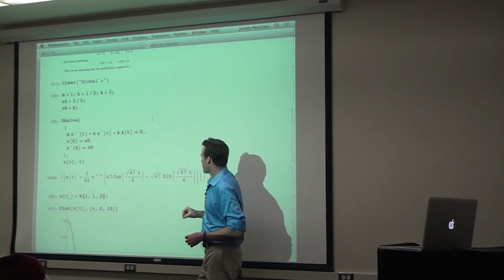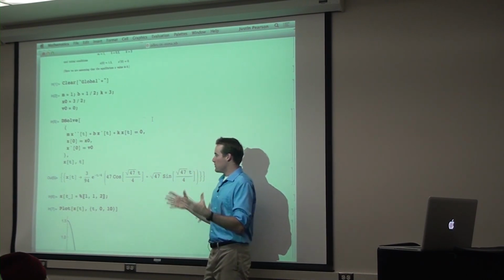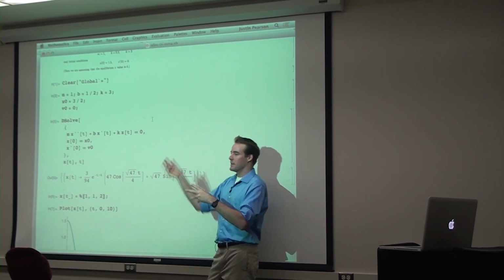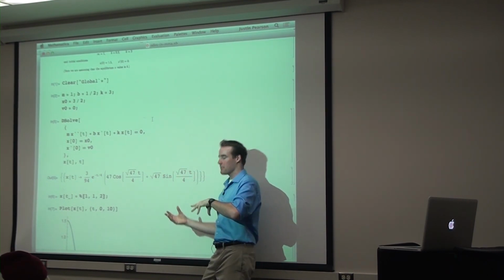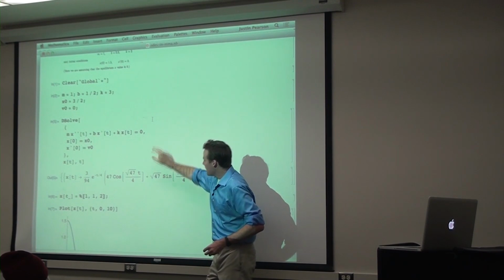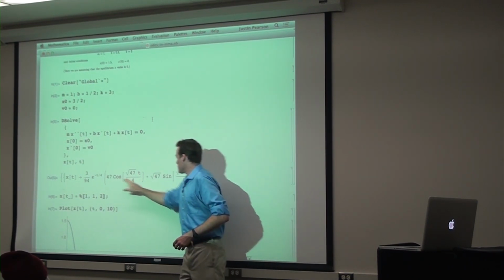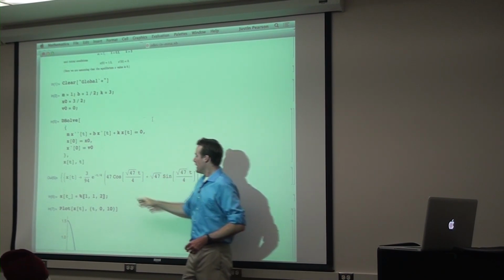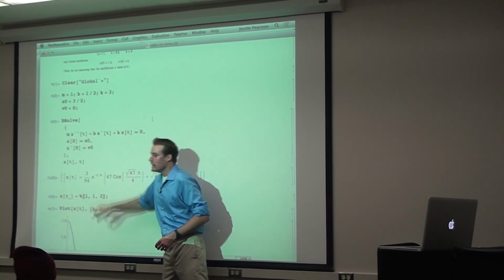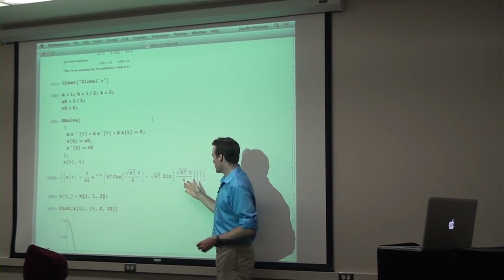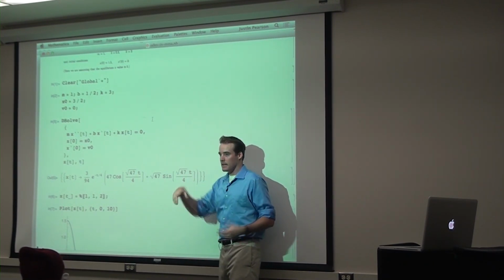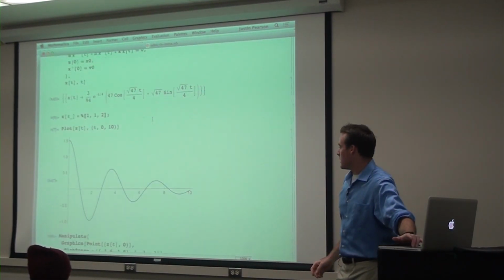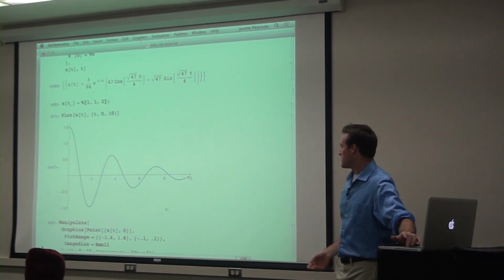Matlab. If you solved it in Matlab, if you remember, you would have to transform it into a vector of first order equations and then make an M file for that and call ODE 23 or whatever. But here, right out of the gate, you get this. There's a cosine and a sine of something times t, so you know that the answer is going to be oscillatory, and then it's being multiplied by e to the minus t. That goes down. So you would expect this solution to look like an oscillatory decaying exponential. And sure enough, if you plot it out, you get the decaying exponential.